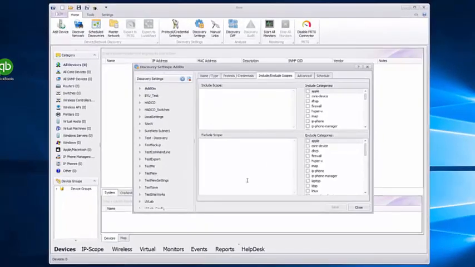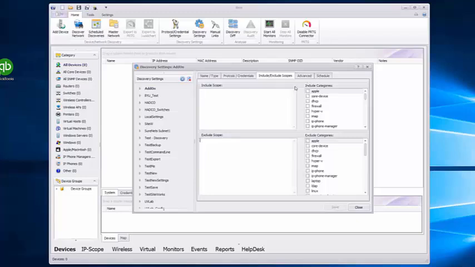You can put that into an exclude scope, so you can give a broad range of where you want to scan. But you can also tell us to say, inside that broad range, please stay out of these areas. Or at the end of discovery, you can also tell us what type of devices you want to include, like core devices, routers, switches, servers, and so forth. And you can ignore things if you're not interested in the printers or IP phones. You can exclude those so that you don't keep those in your discovery results.